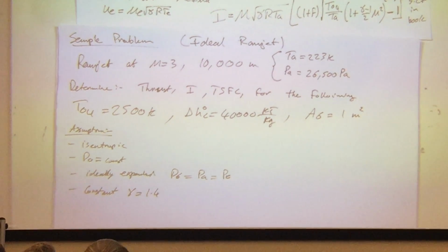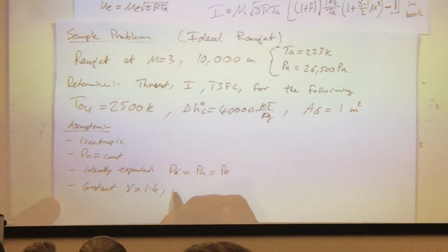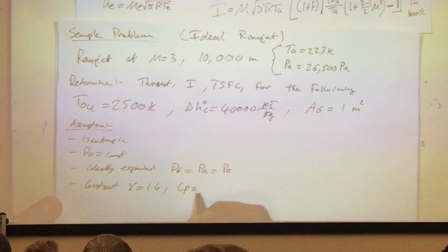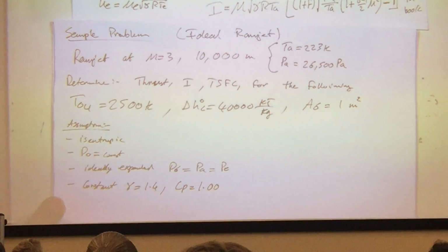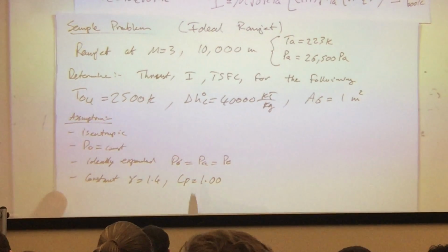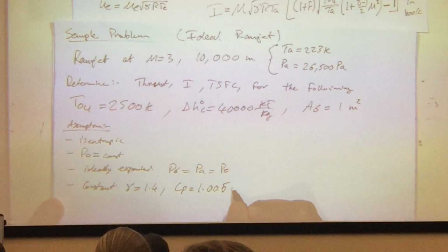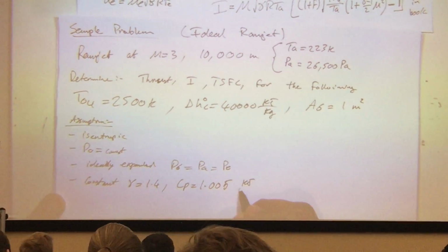We're going to take gamma 1.4 for now, but eventually we will expand to a variable gamma, and I'll have you do this in part of the homeworks. We'll ask you to vary the gamma inside the engine at certain stations, and you will see the effect of gamma on this process. And it's driven by combustion, the fact that you're heating it. It's not just air.